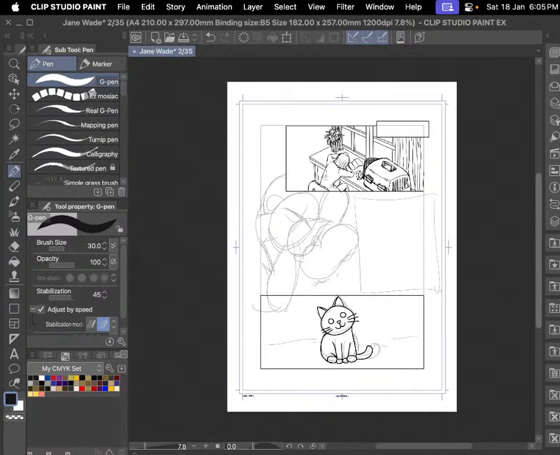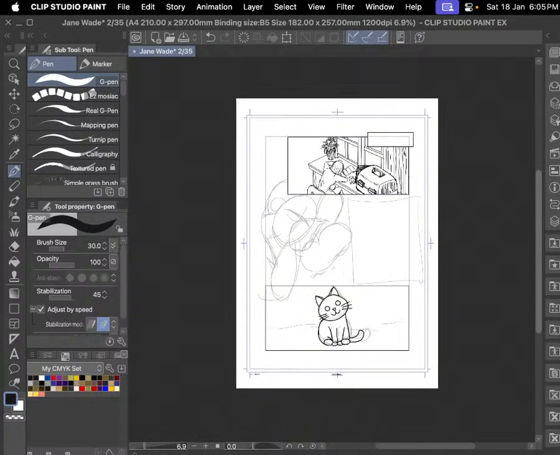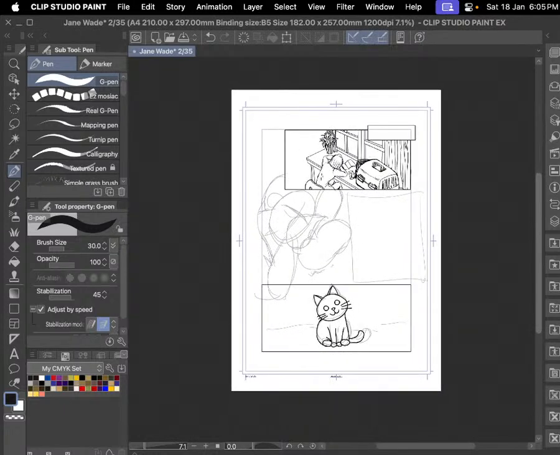When you zoom out and you try to draw it on a very small canvas, this is a trick. When it is very small, your hands will be very stable because there's less movement.